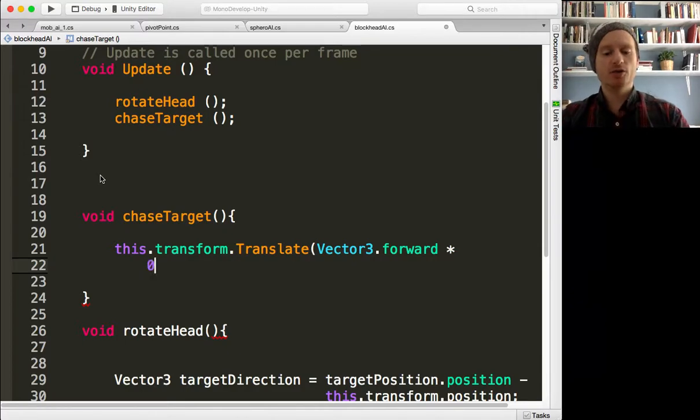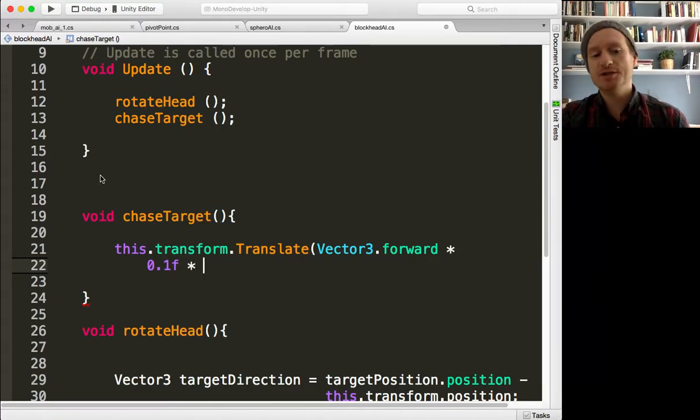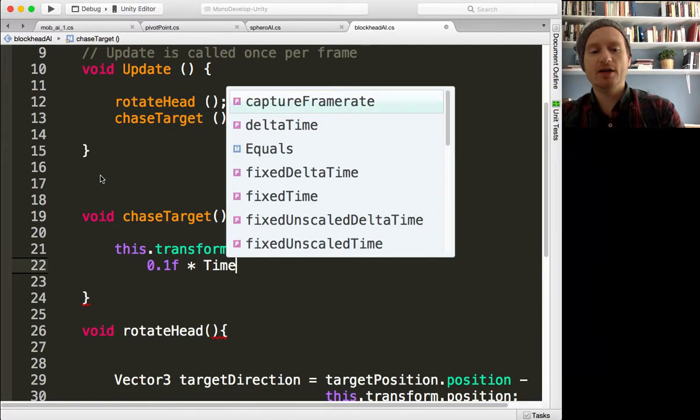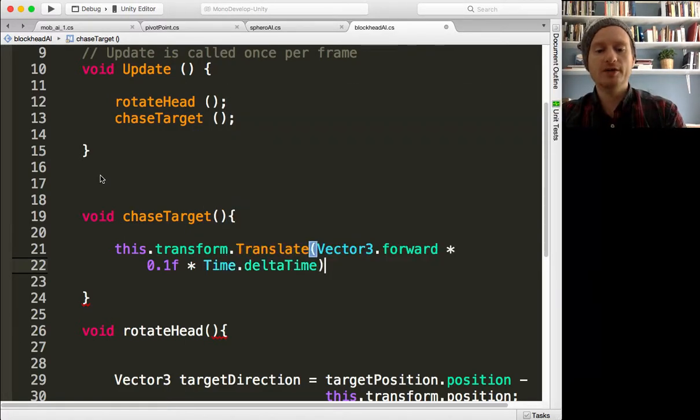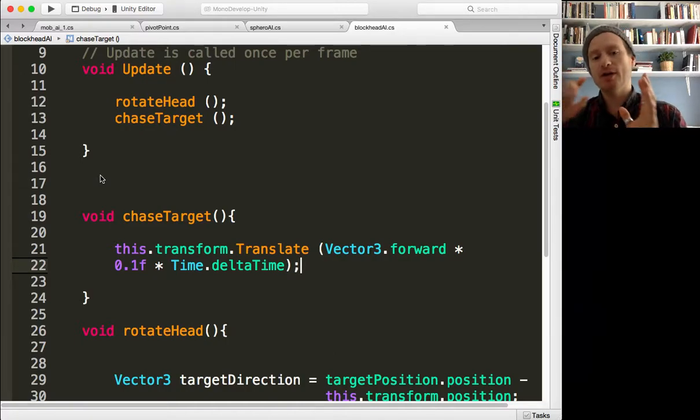So let's just say 0.1 times Time.deltaTime. What Time.deltaTime does is look at how fast your computer's running this simulation or game, and it looks at your frame count basically, and then it works out a standard value, so that if you go and run it on another computer, it will have a slightly different delta time.